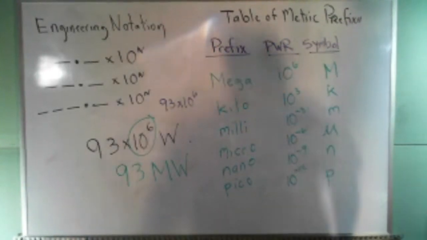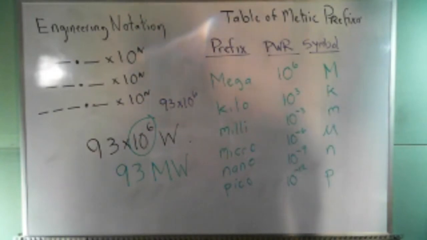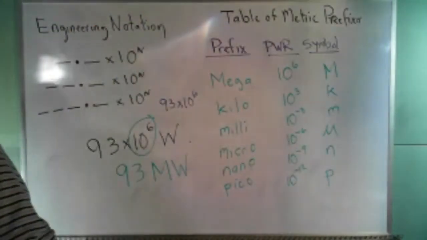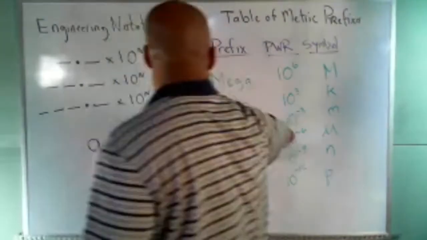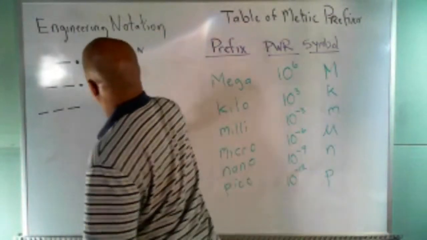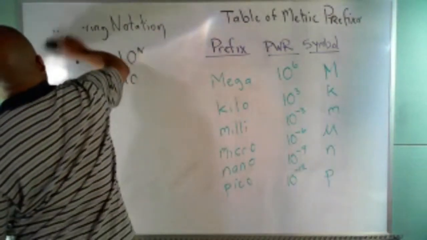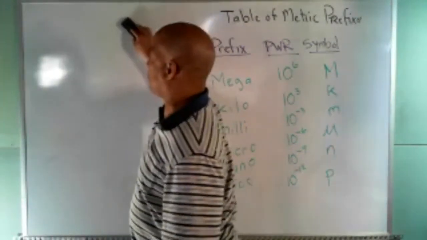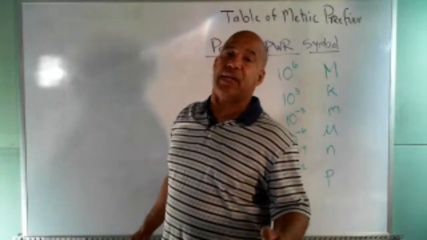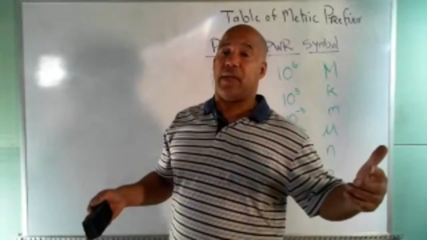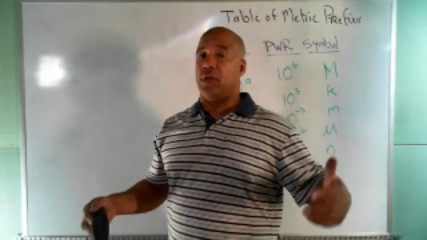So what I want to do now is practice some of this. Let's practice putting some numbers in engineering notation. And I'm going to get rid of this. Maybe I can leave that up there. I'm going to get rid of this. And we're going to use the same set of numbers that we used for scientific notation, only on the topic sheet, he tells you to make those numbers quantities now. So I got to give them a unit. And I think he says he used the volts.